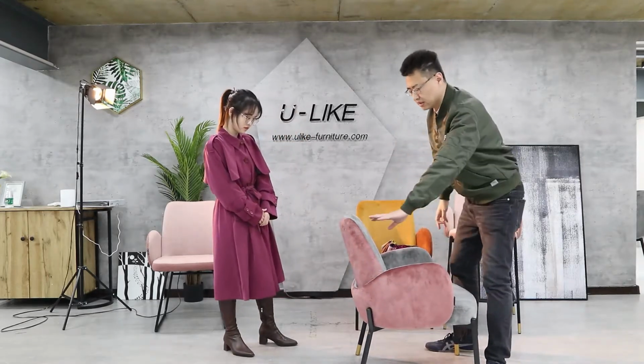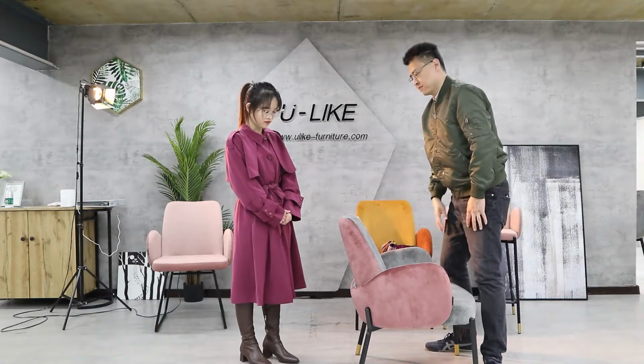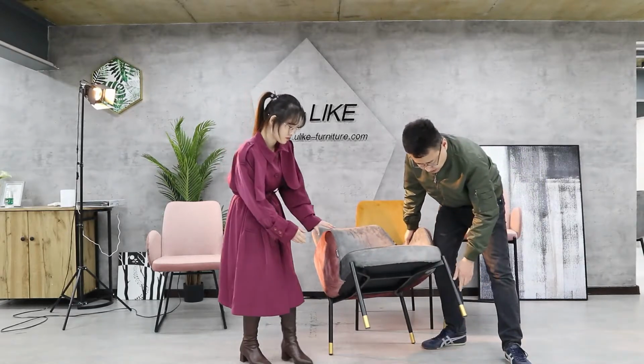This one is just a crashing color. The front is the green, the back is the pink color. It's also very nice with these two colors. And also, this is also the gold painted feet.